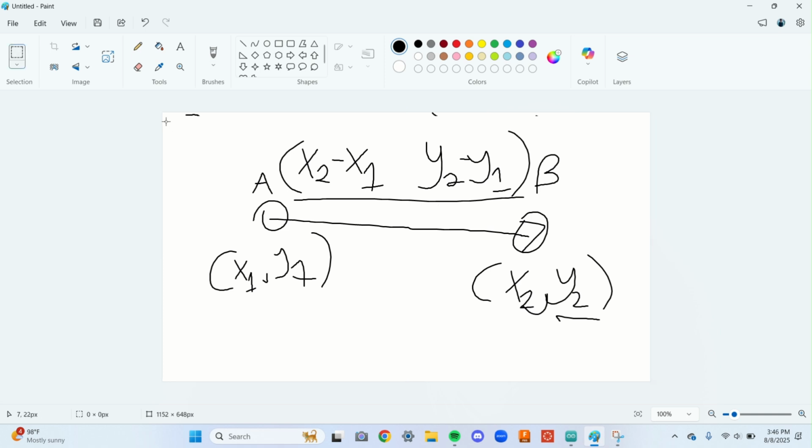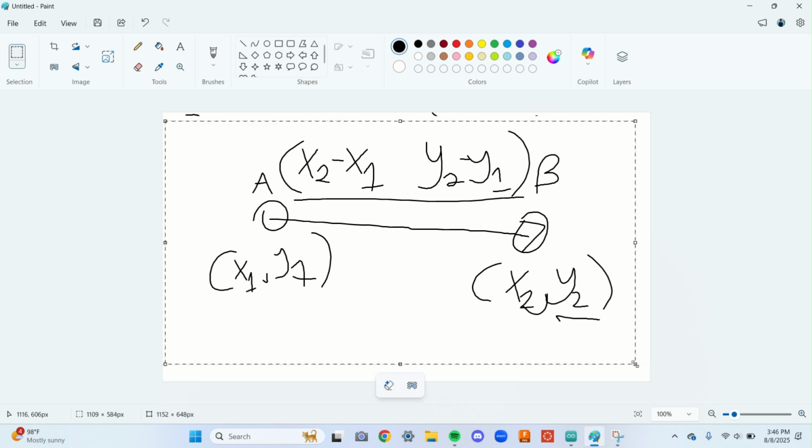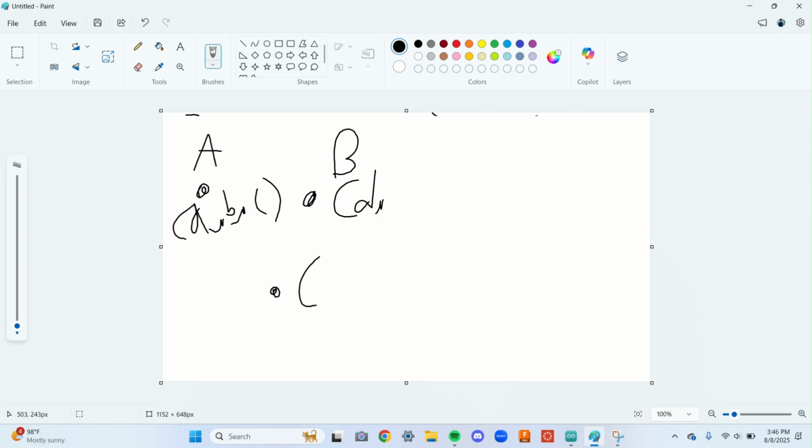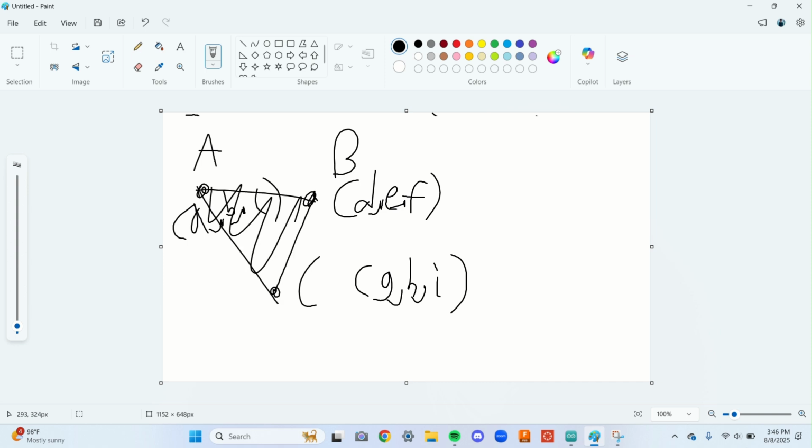Okay, so now that we have all of that figured out, let's use cross product and dot product to find the equation of a plane given any three-dimensional points, A, B, and C. Let's say point A has coordinates A, comma B, comma C. Point B has coordinates D, comma E, comma F. And then point C has coordinates G, comma H, comma I. And so we have this plane, right? We want to find the equation of this plane.